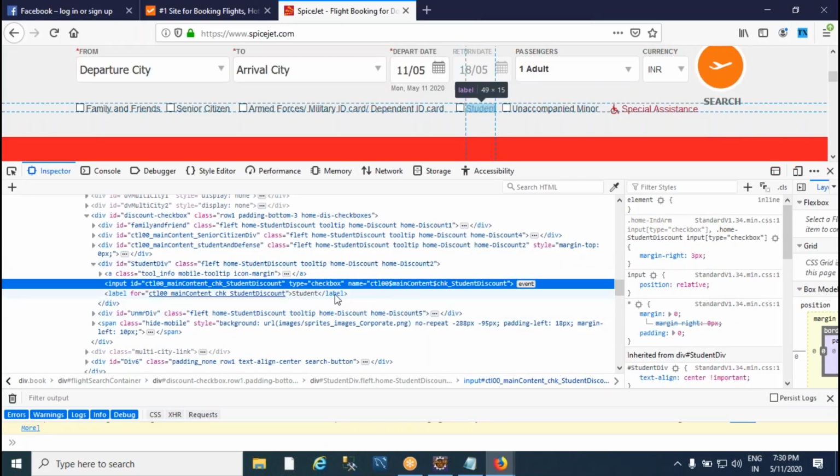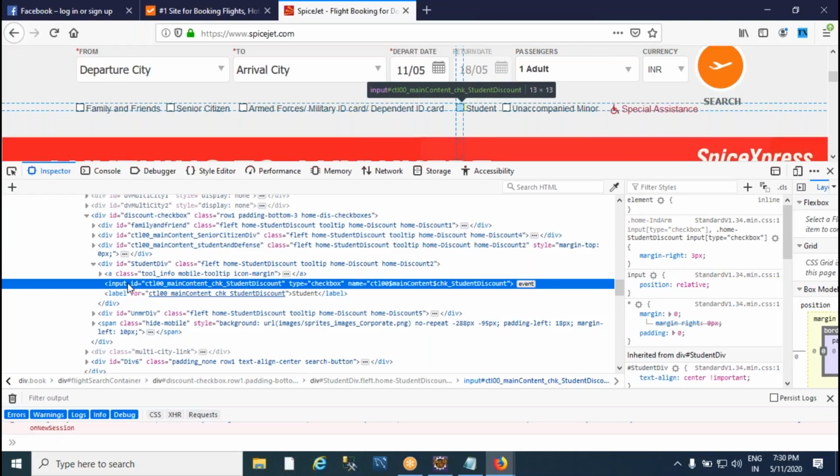What is the tag name here once again? Input. So input is an HTML tag name finally here. But do observe, input is an HTML tag name used to define not just text boxes, but radio buttons, checkboxes, and some buttons.